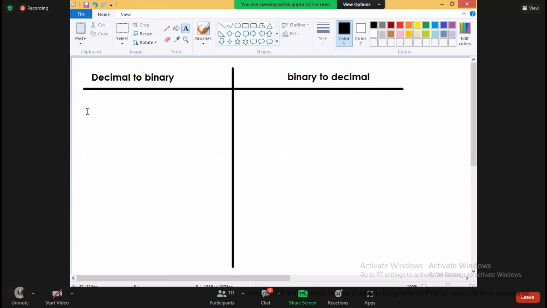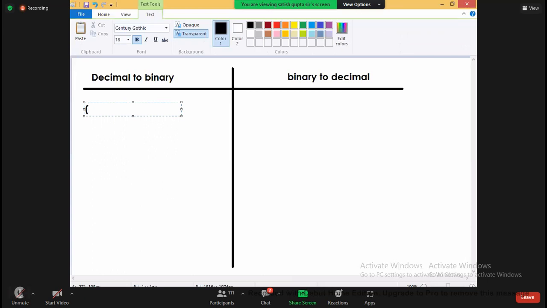So for example, the value is 15. 15 is which value here? A decimal value. Now I want to convert this decimal to which value? Binary value. How can I convert this decimal to binary?